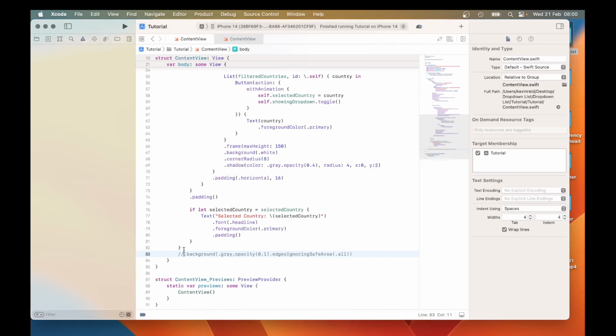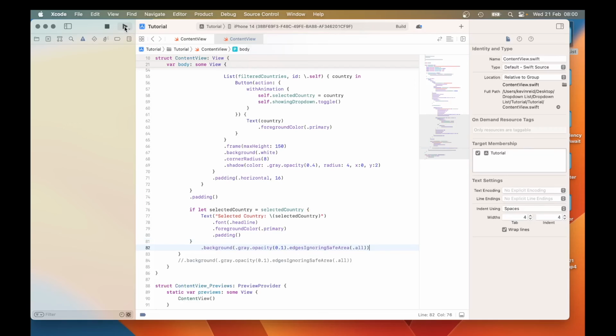Let's see if we can get it to work with the safe area. It doesn't work. Okay, let's just try it without the safe area.